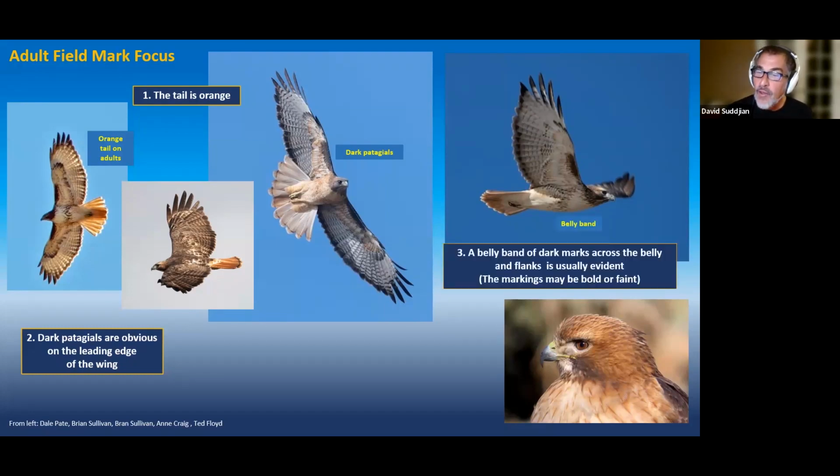Our third mark here is a belly band of dark marks across the belly. Now, notice that it varies on these individuals in the photos. First off, in this brightly lit bird with a little aspect angle in the middle here, the belly band is kind of washed out looking and doesn't show a whole lot. Over here, the one on the right, it looks like it's generally not that heavily marked. The one on the far left has a more strongly marked belly band. So that can vary, but on our typical individuals there's going to be a noticeable band of dark markings.